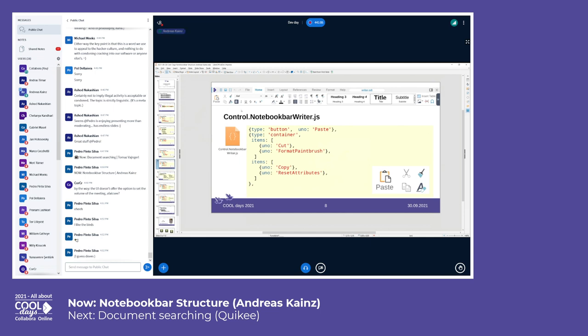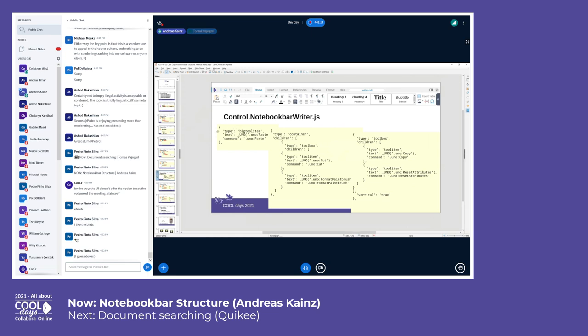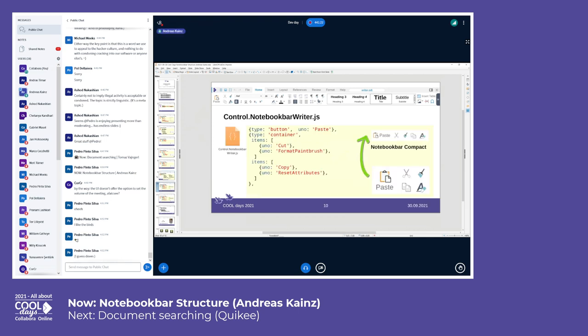Because we only have some groups, and that's it. So the idea is you have a big tool item, you have the container, the boxes, and when you can simplify the JSON file, you can then, with JavaScript, change how to arrange all these groups. So for example, you could switch from a notebookbar to a more compact mode and back. Or you can have, with JavaScript and CSS, options for a specific mobile or specific tablet mode and so on.